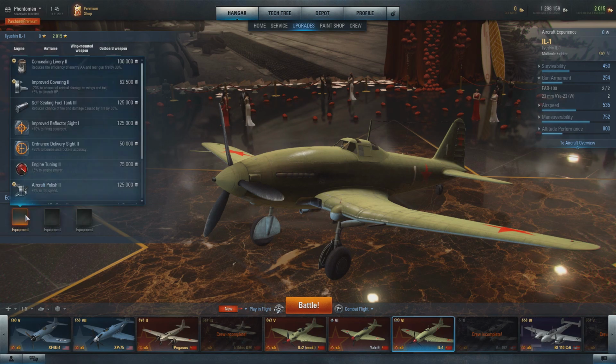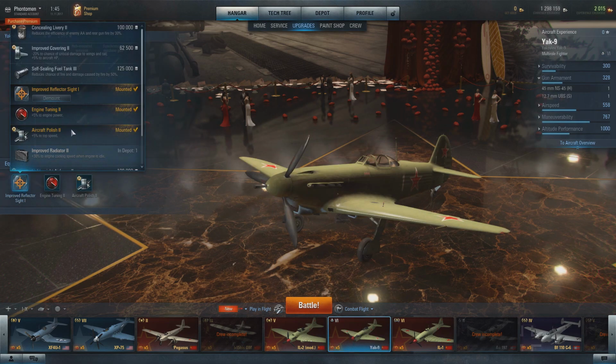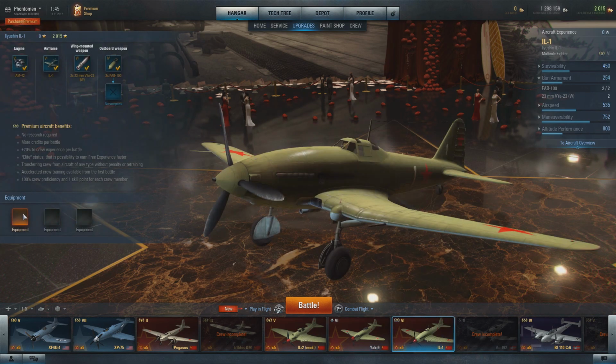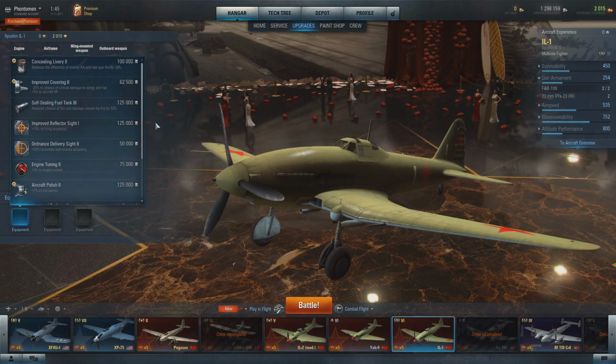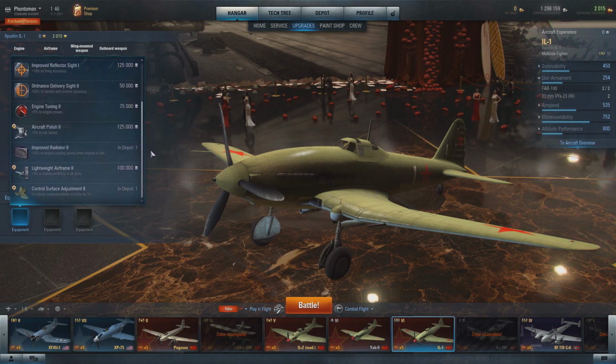Now, we're going to slap some equipment on this thing. So, well, concealing library. Hey, actually it does get concealing library? That's funny. Then again, does the Yak-9 get concealing library? It does, right, that's multi-role fighters. Multi-role fighters and ground attack planes get that. I hadn't actually realized that, but let's see what else we've got here. We've got your standard assortment, polish, so we can go a little bit faster.